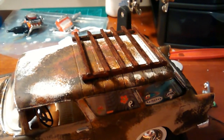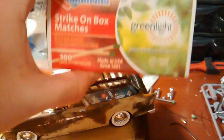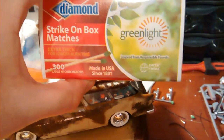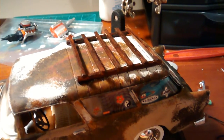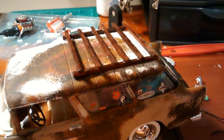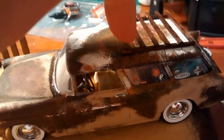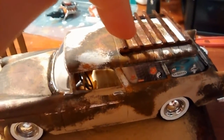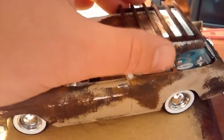I was going to go with balsa wood, but what I got I just really didn't think was in scale. At the time when I purchased it I thought it was, but the more I looked at it I didn't like it. I was walking through the Dollar Store probably last week and found these large matchsticks, and I said, you know what, that looks like something Chapman would use. So I grabbed them, brought them home, cut the heads off of them, mocked it up, glued them together, stained them mahogany, and threw it up on top of the car. I haven't glued it down yet because I'm thinking about running either a black or brown thread where they connect to the bottom board to make it look like they've been tied together. So if it looks crooked on camera, it might be — because it's just mocked up right now.